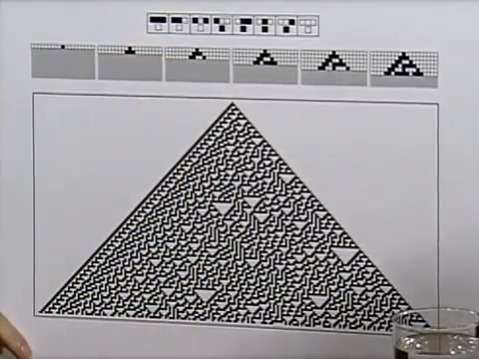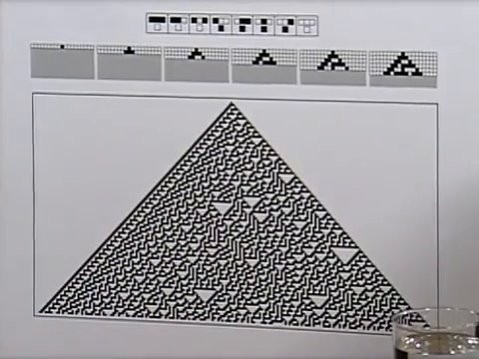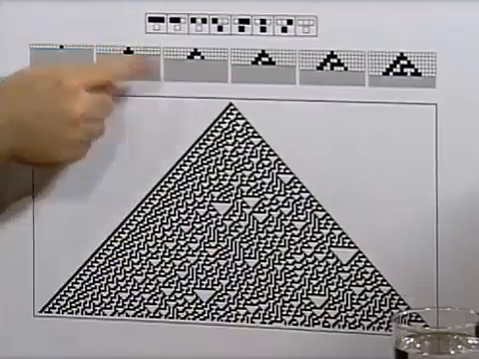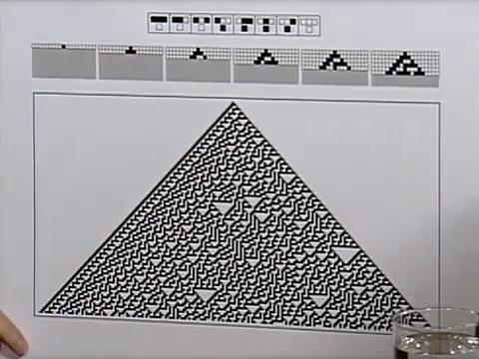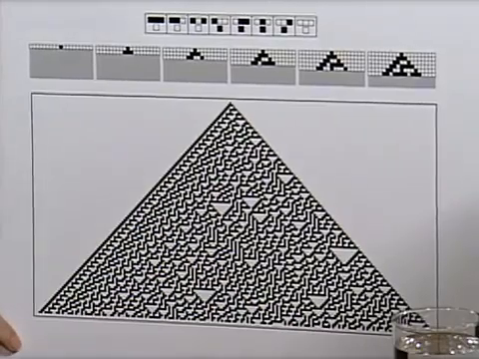This violates our normal intuition, because normally when we think about building things in everyday life, in engineering and so on, if we want to make something complicated, we expect that we need to go to a lot of effort to make that complicated thing. But this is a case where that's not happening. We have a simple rule, we have a simple initial condition, and yet we get something complicated. It effortlessly produces something complicated.